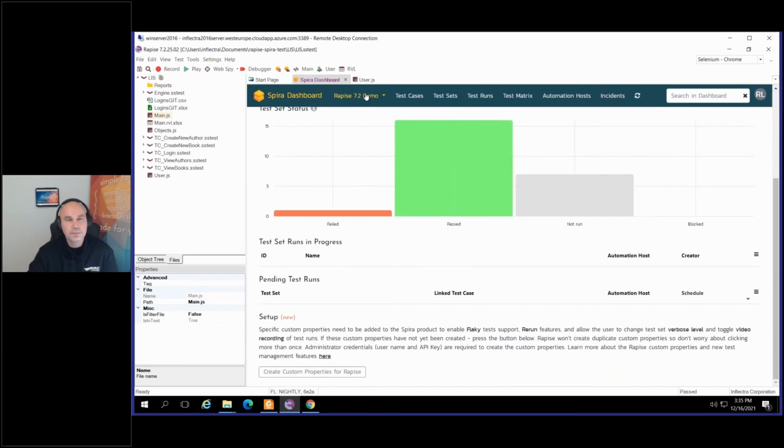So for every project or product in Spira, you need to add these custom properties. And those custom properties will help Rapise to do advanced things using Spira and Rapise launcher.